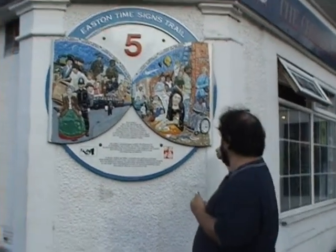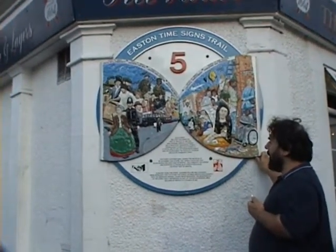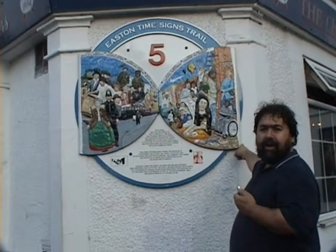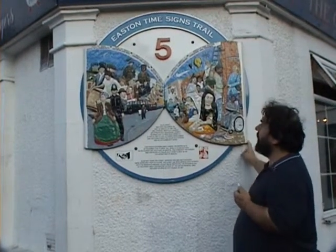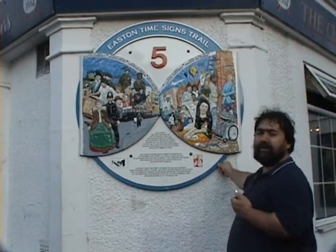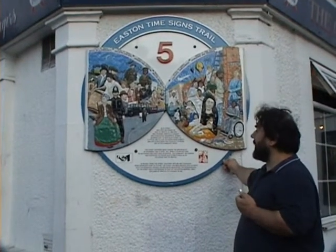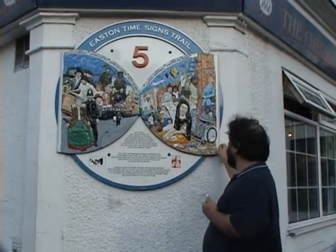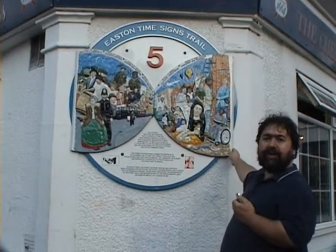The plaque itself is made of aluminium and we were given the challenge of trying to interpret the history of a street over a 120-year existence. After several designs, we came up with this design which was based very similarly on one we were hoping to have put up in the square, but it was replaced by another fantastic design — well worth seeing. This one here basically uses the format of two pages of an open book.